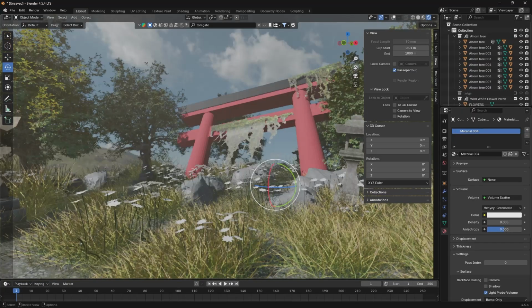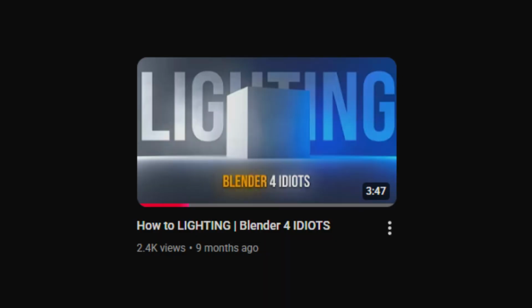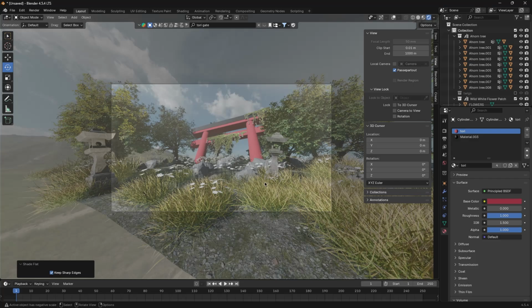You might need a like extra sun or some shit and an extra aerial light just to kind of, you know, make it look a little bit better. I made a whole video on lighting. If you wanna, you know, go watch that, give me some extra watch time. That'd be pretty cool. Anyways, making good renders on Blender really isn't that hard.